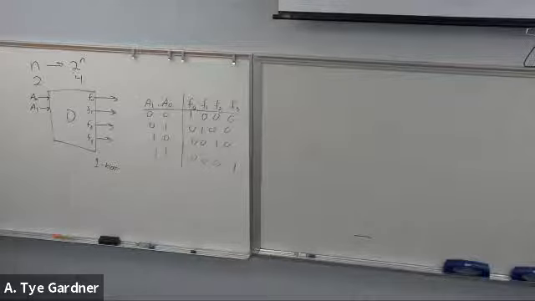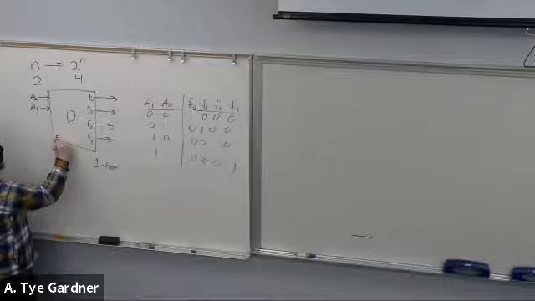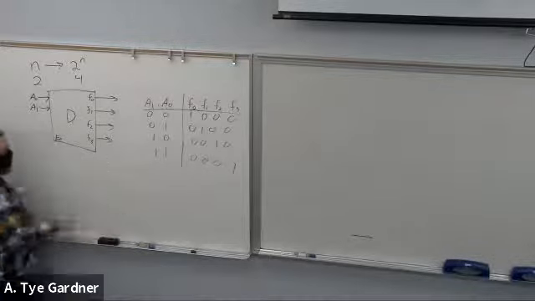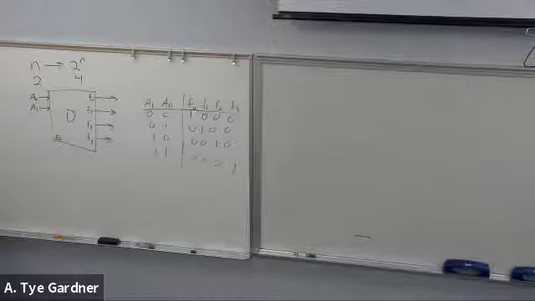Now this seems kind of weird and arbitrary, but I am going to give you a real world example of why we do this in just a minute. But first, let's talk about design reuse. So first off, a lot of times decoders will have what's called an enable signal. In fact, not just decoders, most digital circuits we tend to design with enable. The benefit of the enable is we can turn them on or off to conserve power or prevent them from functioning if we don't want them to.